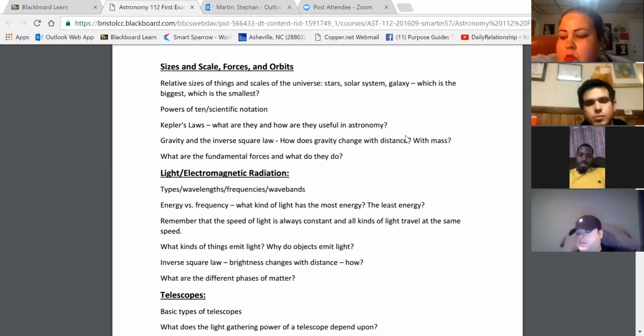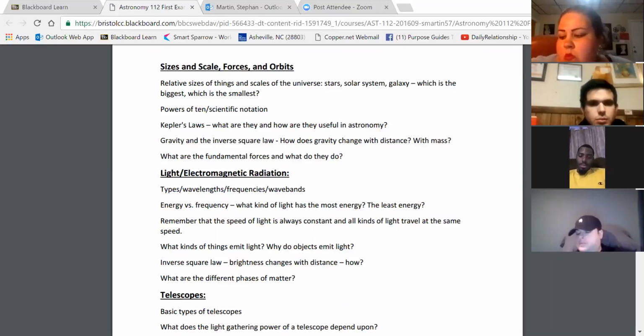Know the basics of Kepler's laws, right? So planets follow orbits, period and distance are related, that kind of thing. Know Newton's law of gravity, which says that force changes with mass and distance. So just know how to work some basic problems on that. They don't put anything too tough with that.